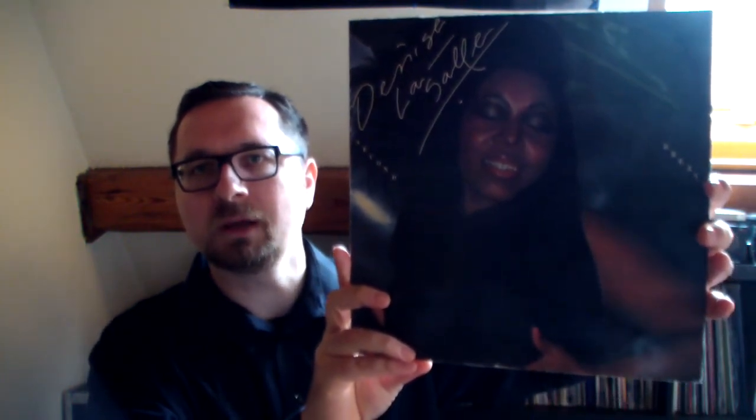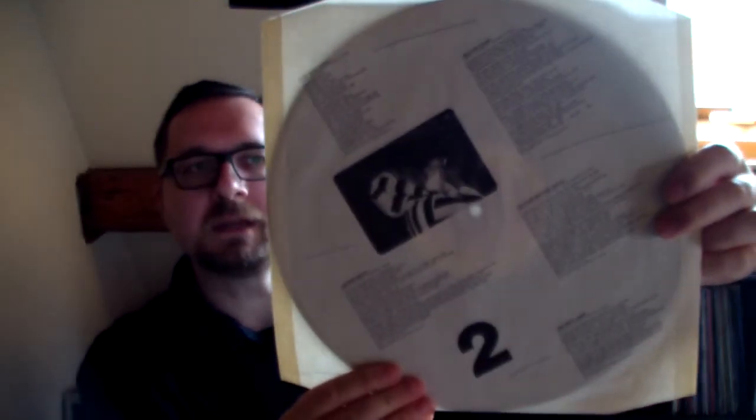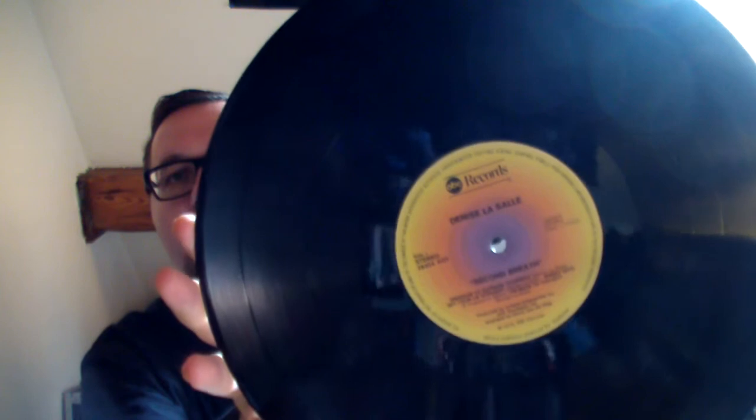This was a beautiful catch for me: 'Second Breath' by Denise LaSalle, which is a really wonderful album. I enjoyed it right away when I put it on my turntable. This is a great mixture of soul, funk, and disco music — right at the cusp of the disco era of the mid and late 70s. What's interesting about this album is that almost all the music and lyrics are written by Denise LaSalle herself, which makes it her own vision of the soul and disco music of those days. It's a wonderful album throughout — really a great one.